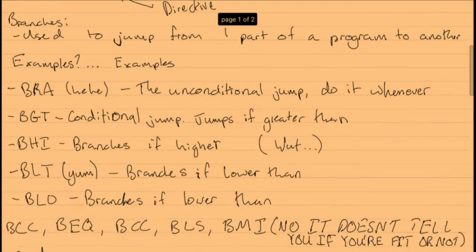So, what are branches? So basically, I will use those to go from one part of a code to another. There's only one way to do it unconditionally, but usually they're done with a condition. And if you think about it in terms of, say, Java, if you had an if statement and you want to say if i is greater than 0 or something, then do this. This is how you would do it in assembly language.